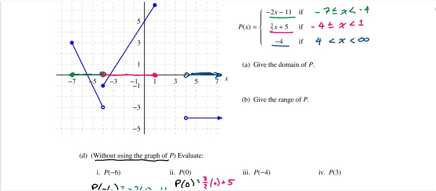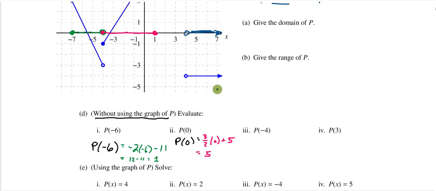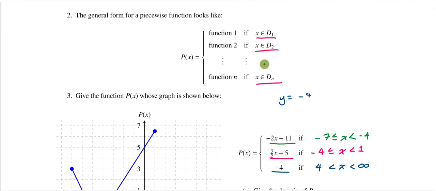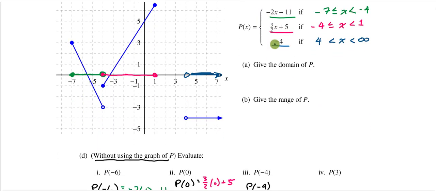Let's go ahead and do p of -4. So here we've got to be a little bit more careful. We're going to evaluate p of -4. We're going to look back up at our three different rules and decide which of these rules applies. Well, careful, I'm not looking at the rules themselves, I'm looking at the domain segments. Remember, that's what we said. We're going to break this up into these different domain segments, and we decide for each x-coordinate which domain segment does that x-coordinate fall into. So let's be a little careful here.